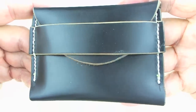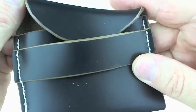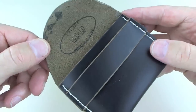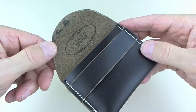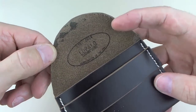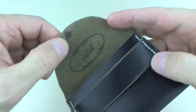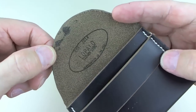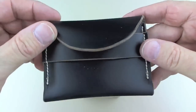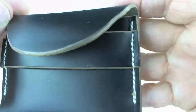This is a simple pouch wallet with the folding flap. Now, if you look at his website, you will actually see this exact wallet that he has for sale. And it's pretty obvious, this was one of his prototypes. So this one is not for sale, but the design is currently for sale. But you can see there's a little bit of tarnish on it up there. And it's the same one on his website. It was kind of cool to see that. But he does a great job at this stuff.